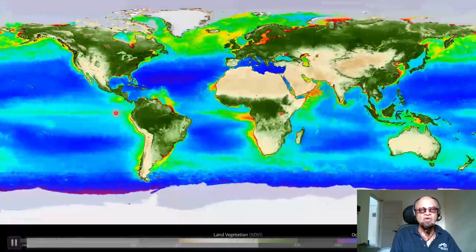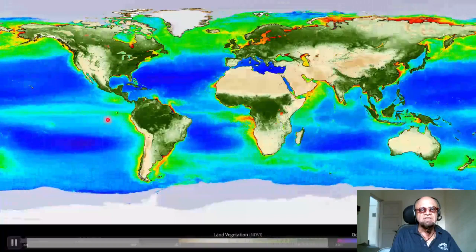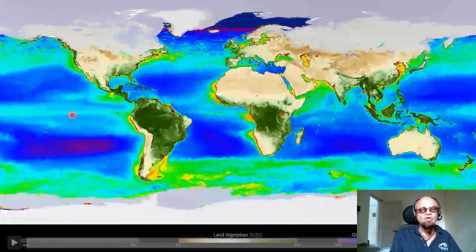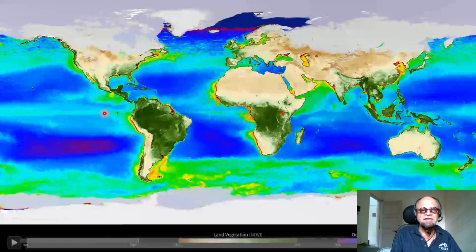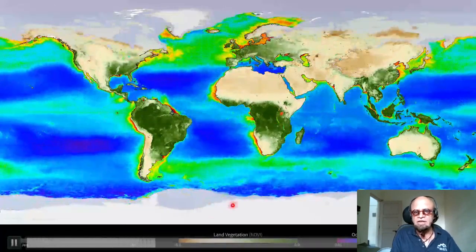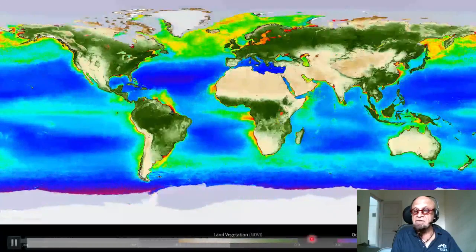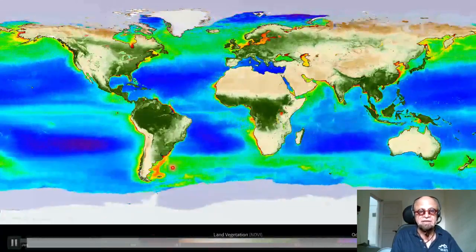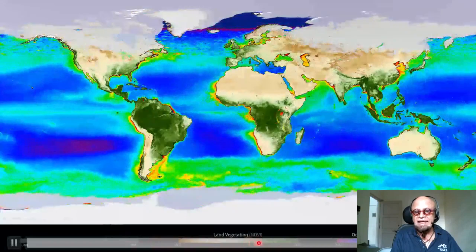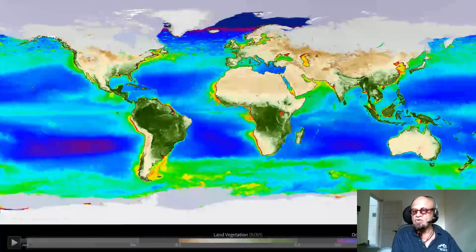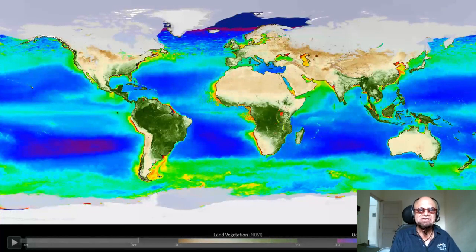So if we look at it again, what I was trying to point out in the last temperature plot is that if you look around Galapagos, which is here the small red dot, you can see that the chlorophyll bloom is also very strong, and it has a very strong seasonality. You can see the timing here, January, December, and you have land vegetation shown as a vegetation index, and ocean chlorophyll shown as milligrams per meter cube.